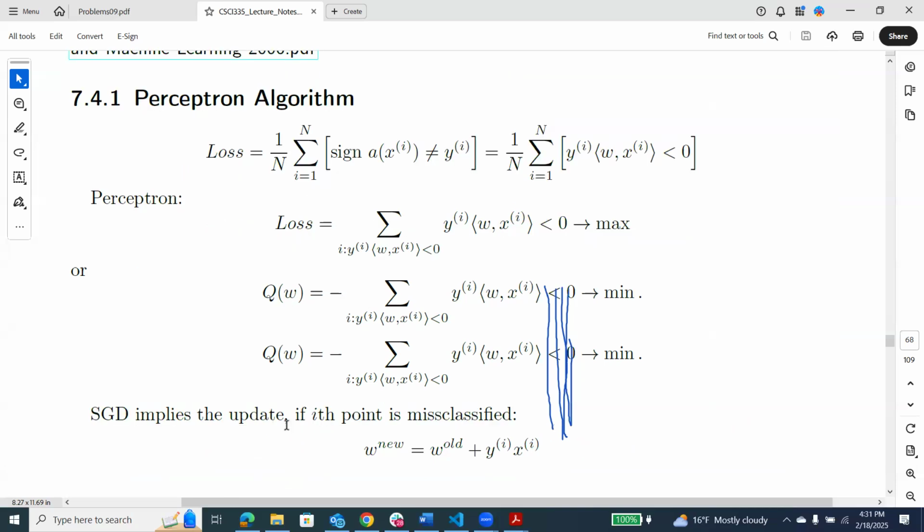We apply stochastic gradient descent. So we take an arbitrary point. If the point was incorrectly classified, we update our weights. This is the gradient of the margin, y times x with respect to w. If the point was correctly classified, we just keep it and continue iterations. So let's look at the result.